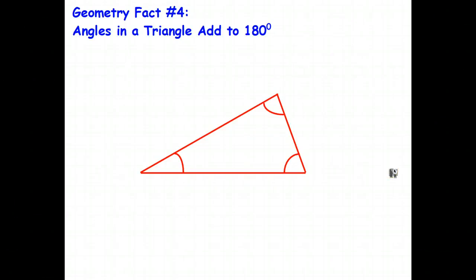Hello students. In this video we'll look at geometry fact number 4, which is that angles in a triangle always add up to 180 degrees. And I'm going to actually demonstrate this. So here I have a straight line, and I'm just going to grab one of my shape tools and construct just a random triangle. So I'm not doing it with any particular angles or lengths involved. This should work for every triangle. So there's my triangle just there.